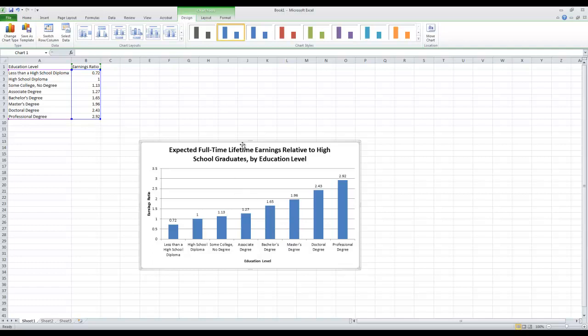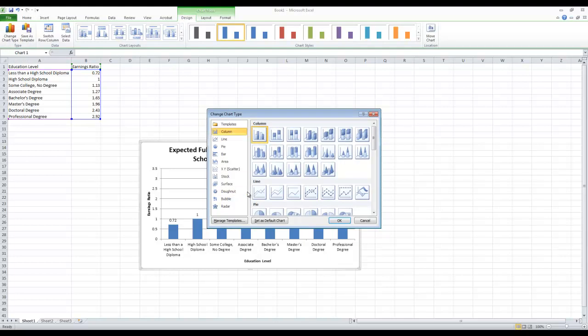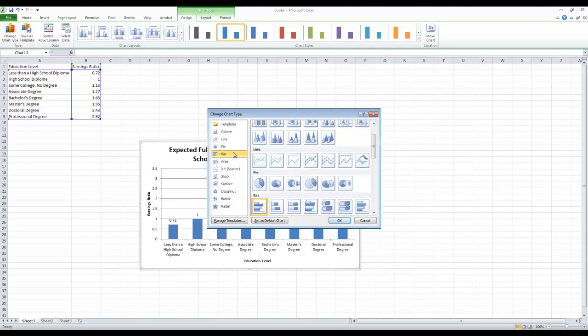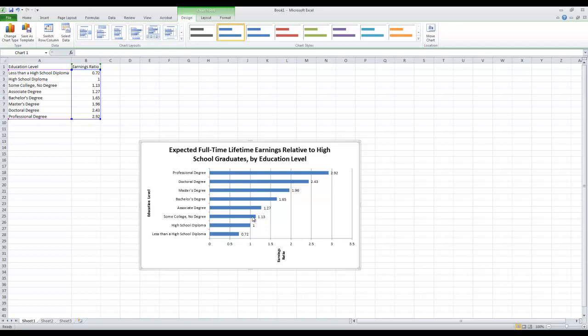We have a column chart right now. Go up here to change chart type. Click on bars. These are horizontal. Click there. See there? Now, of course, we would have to rotate these a little bit, but that would be how you would do it.